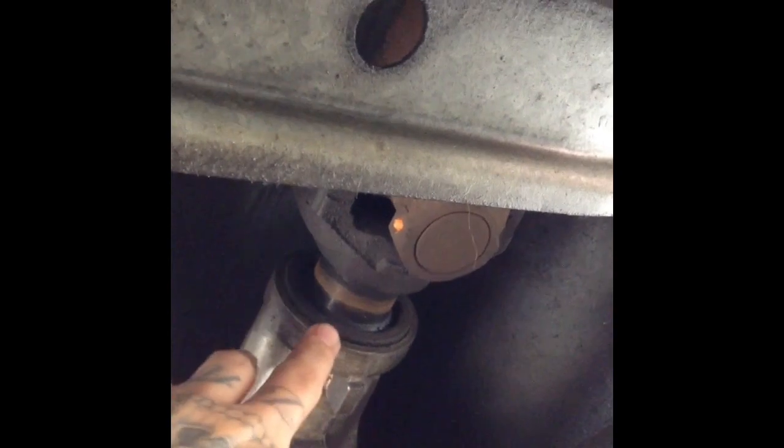Another thing you want to remember is you're probably gonna need a plug. You can either just get an old shaft and cut it somewhere around here and put it back in there, or they sell them, I think, plastic, and you plug that because it's gonna leak. What I did is I tried to drain it a little bit from the pan. But another thing is you're gonna have to take out that there, and there's another one on the other side. I don't know if you can see it, and that goes for the other side itself.